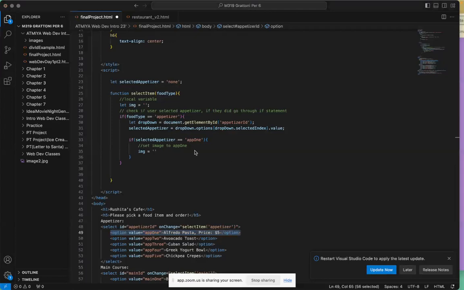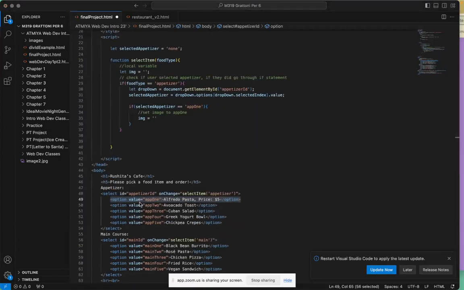So first of all, right here, we just got app1, our specific option we're choosing, and now we're going to set the image, which is the variable right here. So we're going to set the image to the folder that we named in our web development folder, the folder that we created at the beginning of the class.